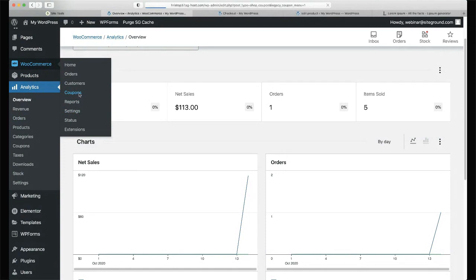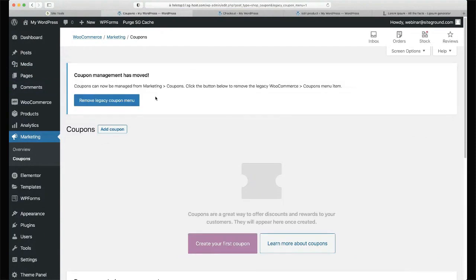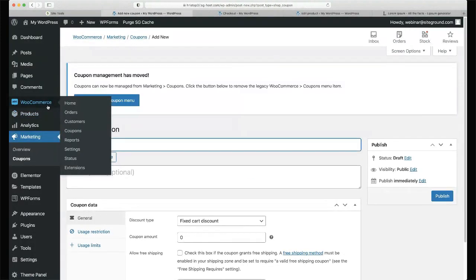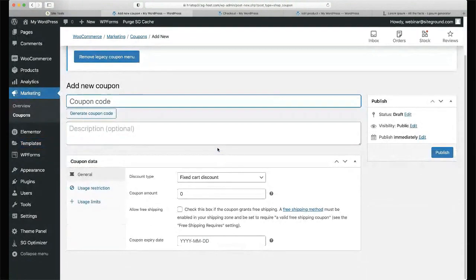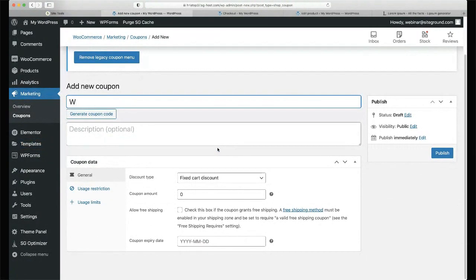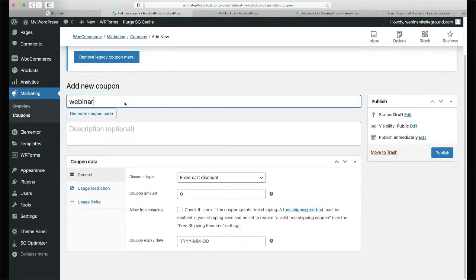Now, quickly before I go to your questions, it's the coupon codes. It's in marketing, coupons, and you can access them from WooCommerce coupons too. What you need to do is name the coupon, like webinar, generate a coupon, or you can create a randomly generated one if you don't want people to be sharing that.